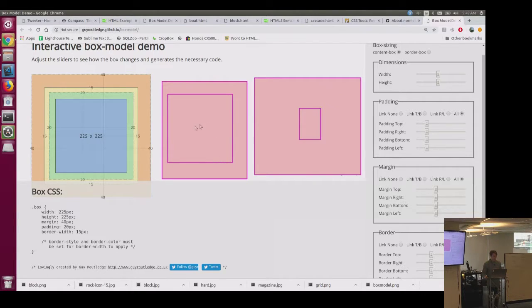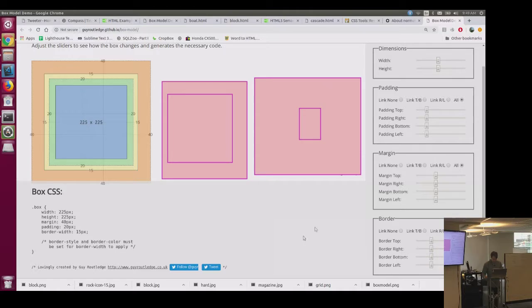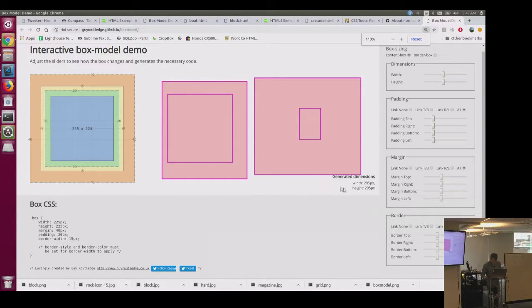I need to say, okay, the content for this one is 100, plus my padding's different, plus my border. I need to change my content size in order to be, so let's see, our width here is 295 pixels. I can't just set the width of this box to 295 pixels. I have to go 295 minus my padding, minus my border, both of those times 2, get that number, and set the width for this one to that.